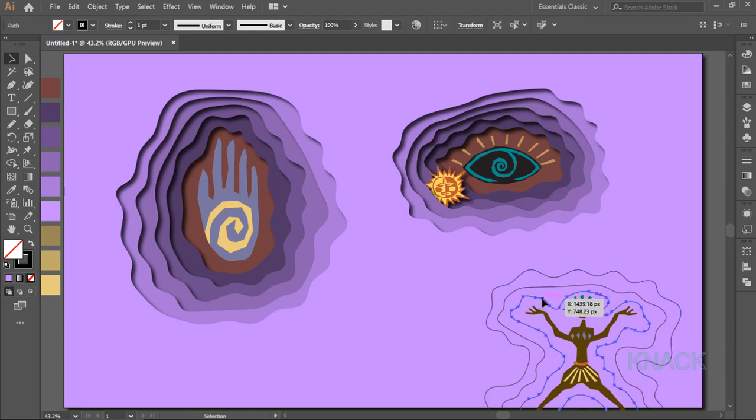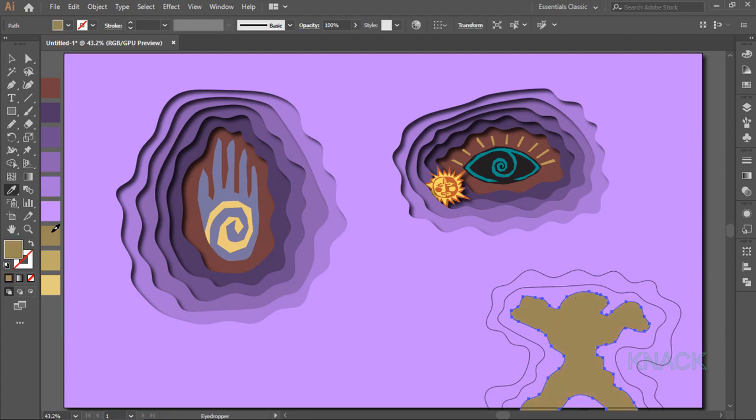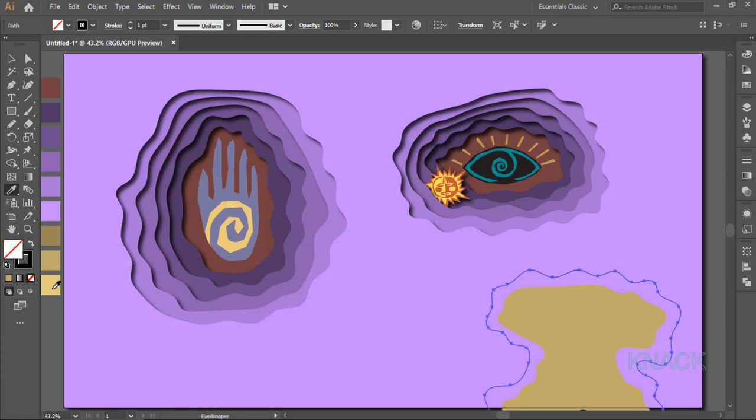Now select this inner shape and using the eyedropper, fill it with this color. Select this shape, fill it with this color, and for this one I'll go with this color.